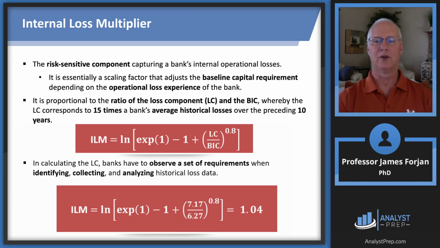So let's go back and do our math here. Those of you who want to get out your calculators, if you do the exponent to 1, what do you get? I don't know, 1 point something 8. Subtract 1. For the exponent of 1, you get about 2.8. Then subtract 1, you get about 1.8. And then you're going to add that fraction over there. Take the natural log. That looks a little bit like the beta of an equity portfolio.